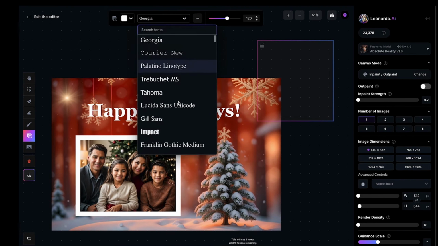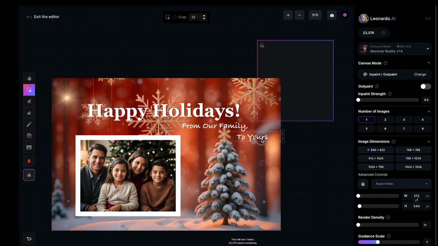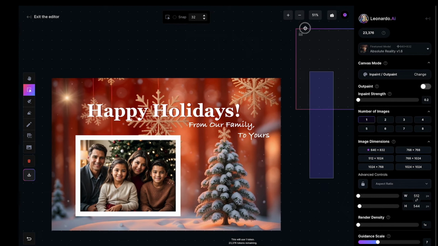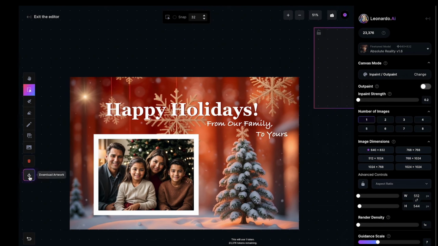For that personal touch, we're gonna use a handwriting font. Let's say "our family." You could place it in all kinds of different locations. I think, again, to give some nice balance, it's good to put it over on the right hand side here, just over the tree. Maybe just tiny little tweaks for balance, and placing that just directly over the stars. Kind of nice, perfect. Just remove these other elements, they won't download with it. I still like to remove anything that I'm not needing. And there we go, just download that. And happy holidays from our family to yours.